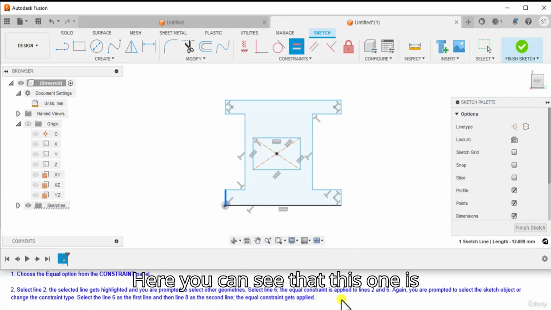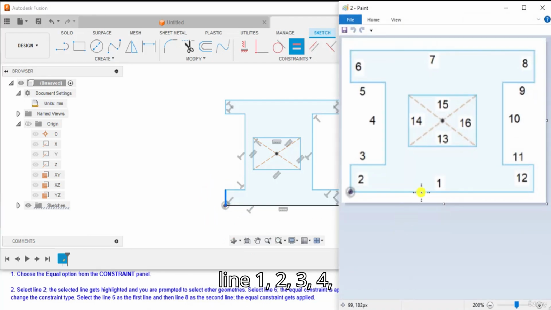Here you can see that this one is line 1, 2, 3, 4, 5, 6, 7, 8, 9, 10, 11, 12, and this one is 13, 14, 15, 16.